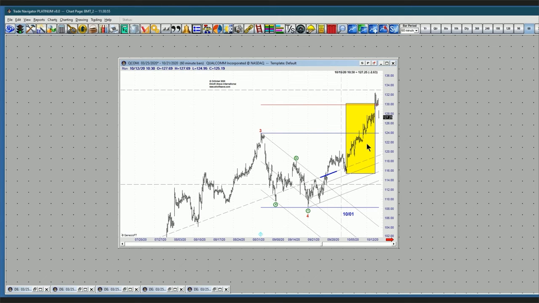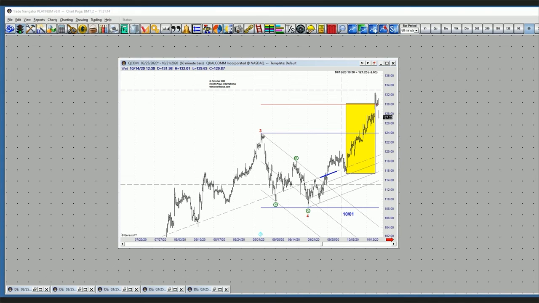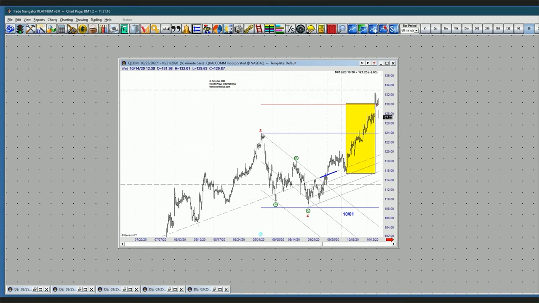So at this point, what I've finally learned, and it took a long time and a lot of money, is I have no desire to buy bottom tick. I have no desire to sell top tick. I'm just looking to make the cash register ring. Period. That's it. I've got one more example, and then I'll start answering your questions.